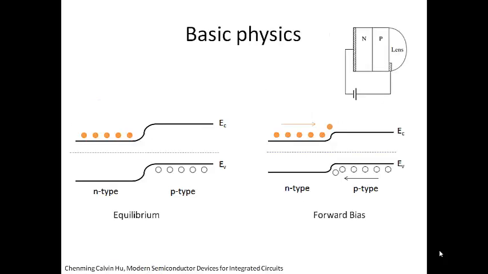Here, on the upper right is a schematic drawing of a regular LED. The PN junction diode is working under forward bias, and this will cause large numbers of majority carriers, electrons on the N-side semiconductor, to be injected over the reduced potential hill into the P-type region, and vice versa. When the electrons and holes are moving in the opposite direction, recombination is more likely to happen. The high-energy electrons will lose their energy and combine with low-energy holes.